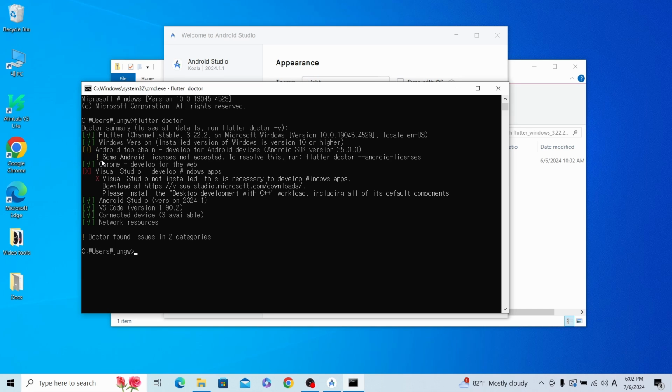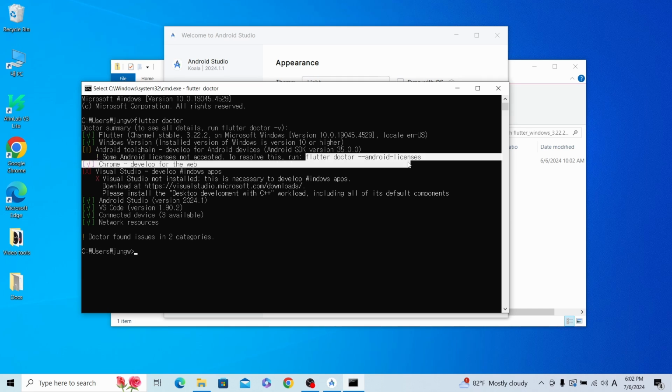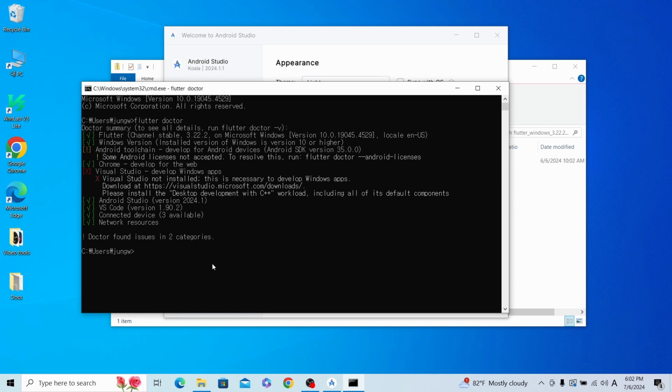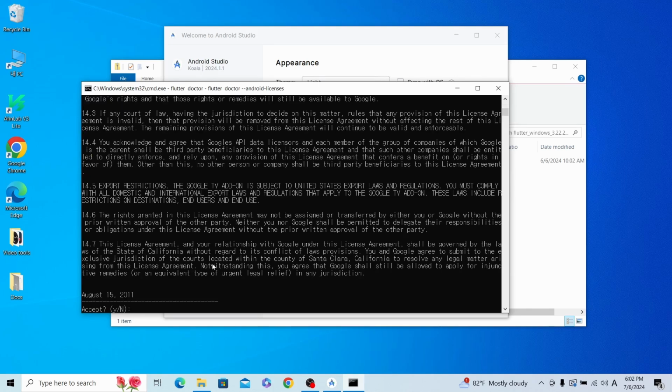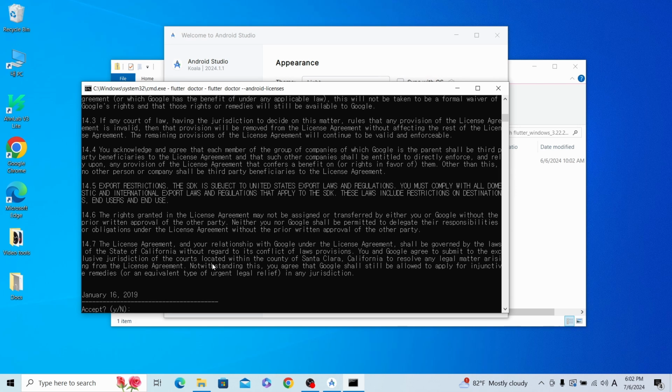And in this line, copy this command to agree to the Android licenses. Input Y for all.